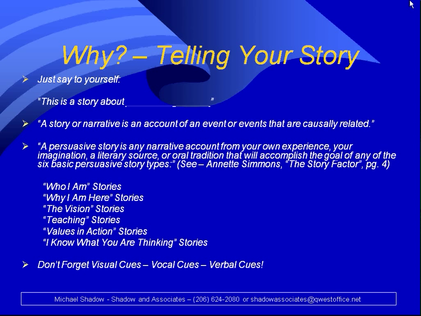Vocal cues. Make sure that you use volume. A lot of the meetings that you're going to be at will be mic'd, but at the same time you need to be close to that mic. Make sure people can hear you. You want to make sure that you enunciate your words. Use pauses. Pauses are very important, and resonance and tone. Verbal cues are some of the words that you might use, or examples, or metaphors, or phrases. So just think about how these tie into your overall story.